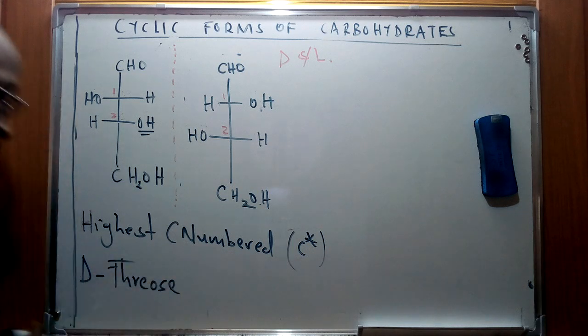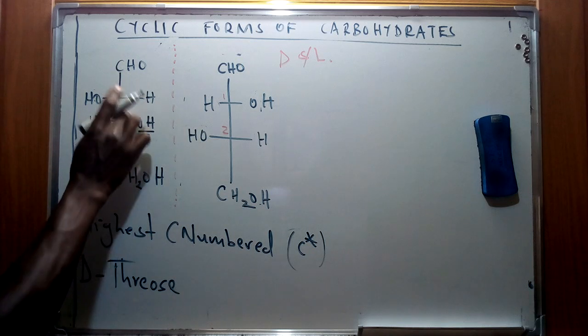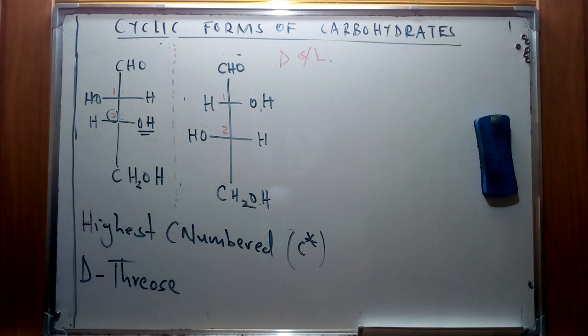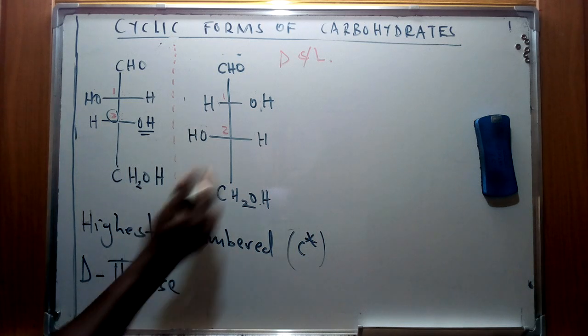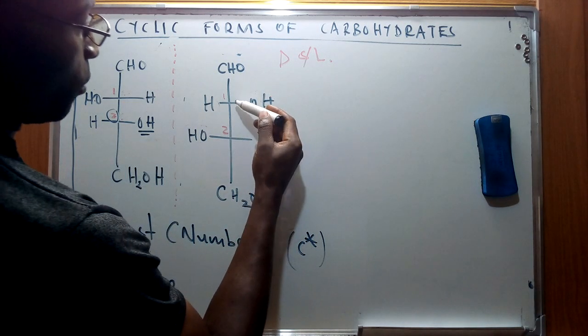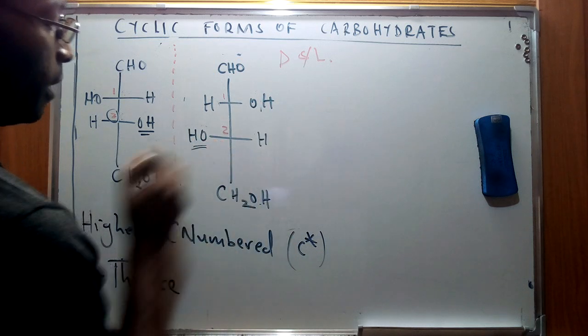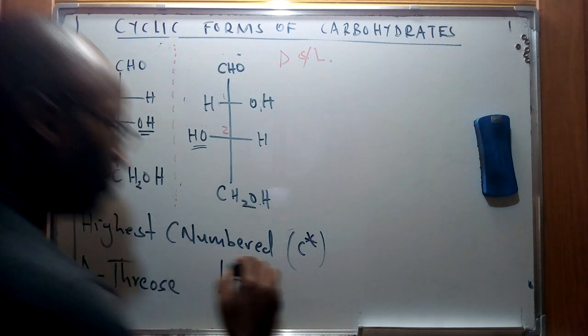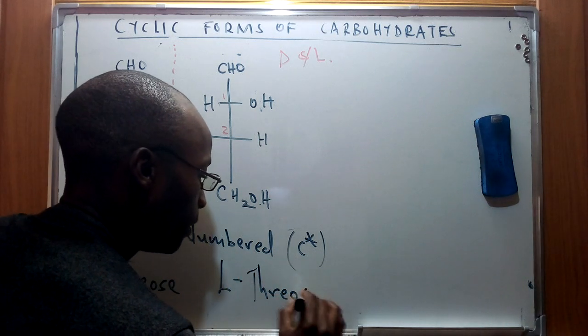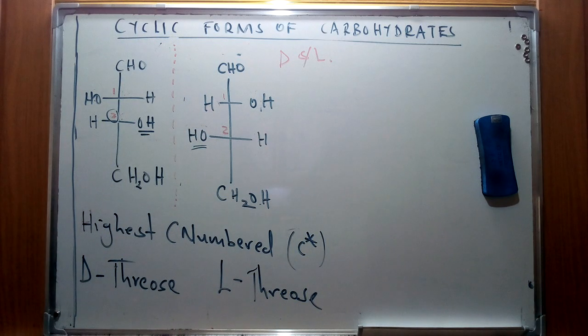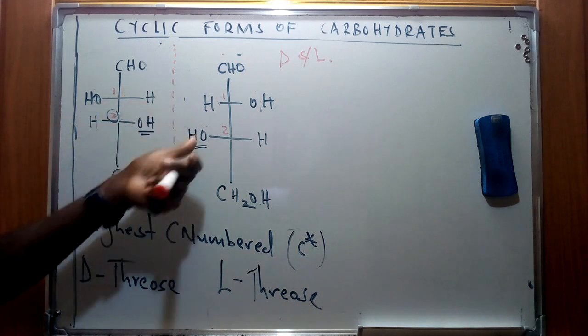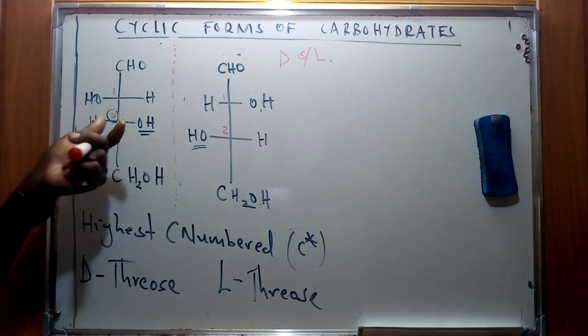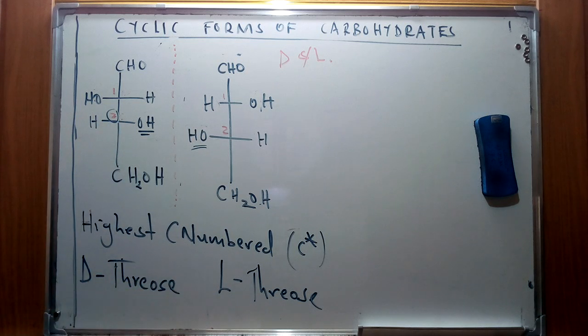These are different kinds of sugar, so we're going to have a configuration for this given as D, considering that the highest numbered OH position is given as D. And if we consider the second one, we're going to see that it's facing the left. So it's going to assume an L configuration, which is anthraeose, given such.